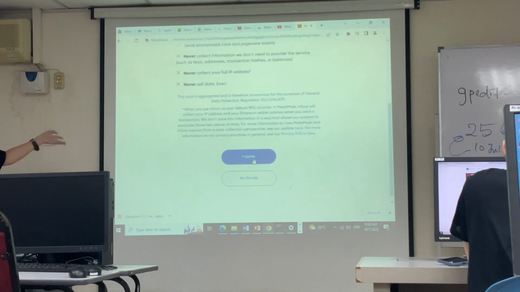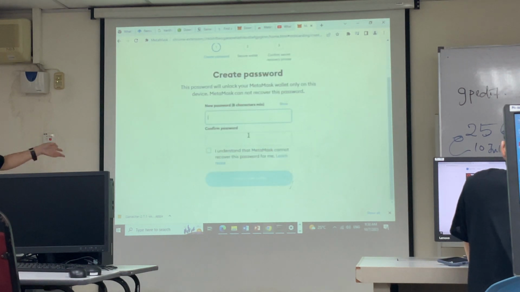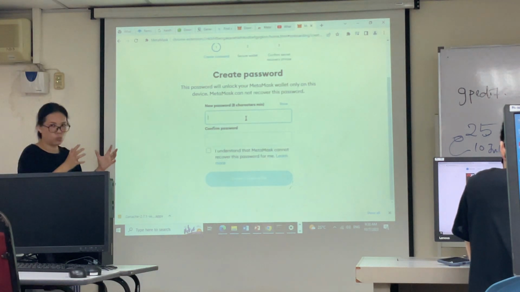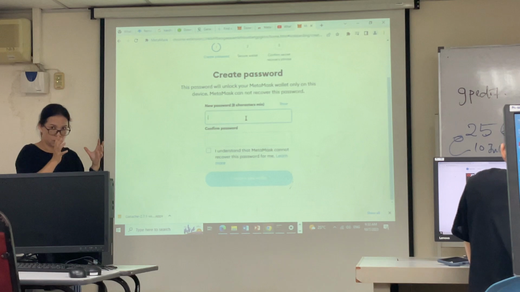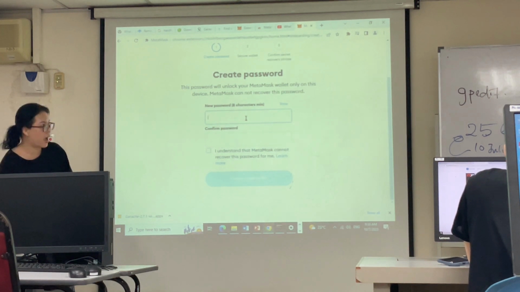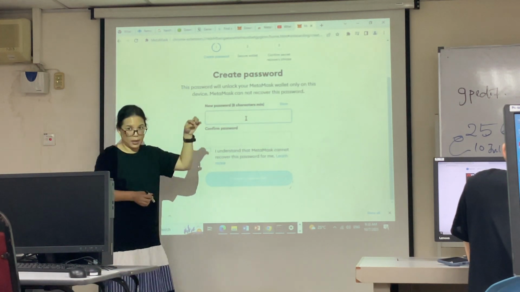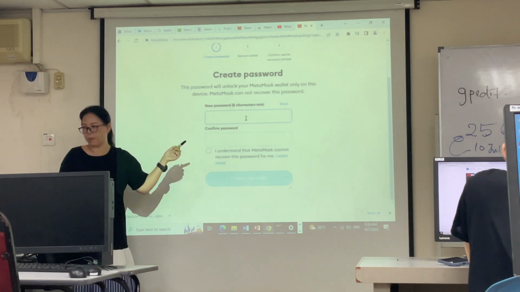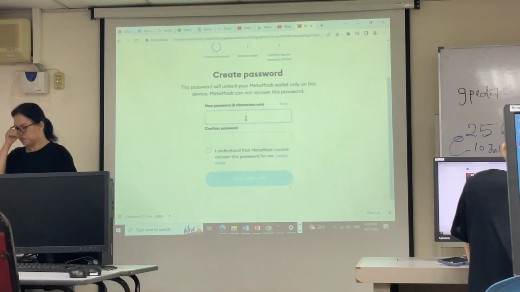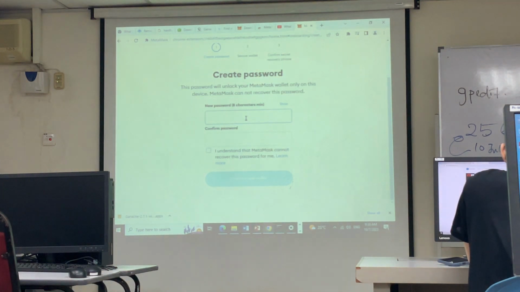I put agree. So now this is your MetaMask password. Log into your MetaMask with your password. Let's say I create.